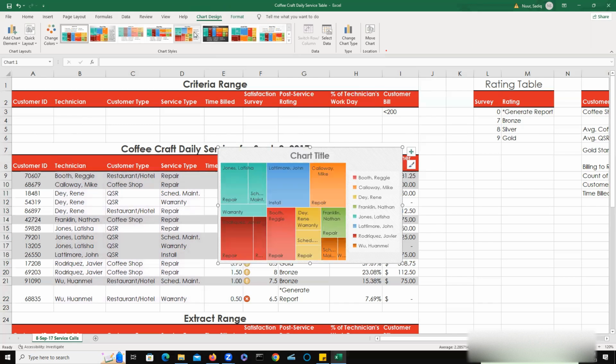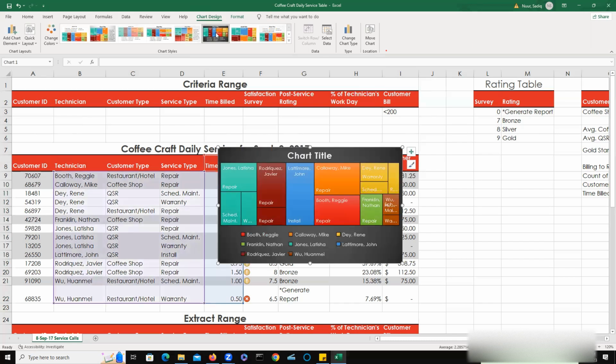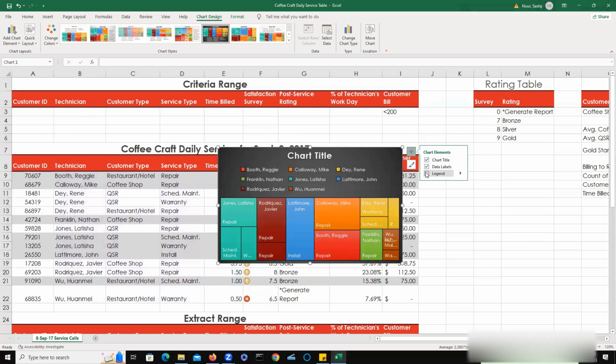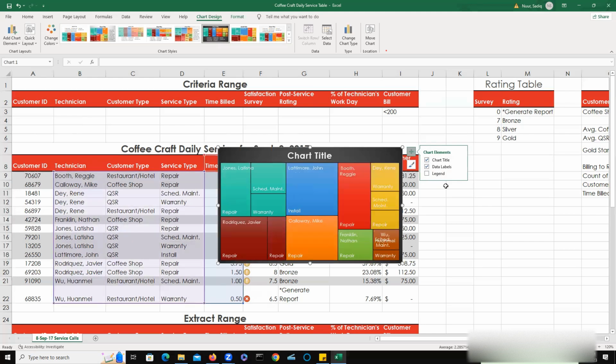If you go around it, it's gonna show you the style 5. Then we need 6. Under the chart element, and then we have to remove the legend. We took off the legend.